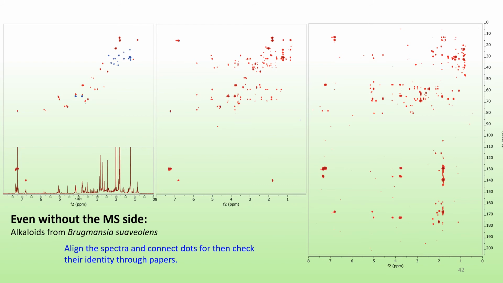And before all this, I would align the spectra and start painfully connecting all the cross peaks on the C13 axis. Once I get the full correlation network closed, I would go manually through several papers to find matching values for the chemical shifts. It takes just too much time to be routinely done.